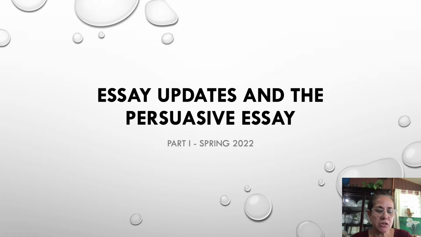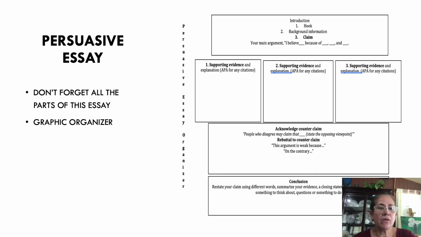There were a lot of issues with this outline that was turned in. This graphic organizer gives you a general outline of all the parts that should be contained in your essay. So first of all, you need to have your introduction. And what does that mean? Just like every introduction we've had so far, it needs to be a hook, followed by background information, and then your claim.